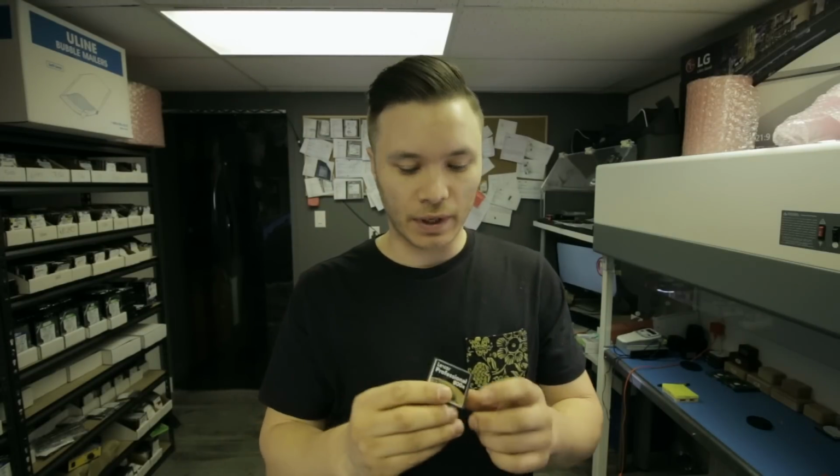Through the interface, by connecting it to the camera, the card does not read. By connecting it to the memory card reader, it also doesn't display any information, and data recovery software is not able to pick up that the card is even plugged in. So the only way that I know how to deal with this is to recover data directly from memory chips.